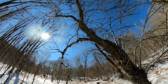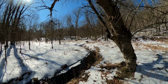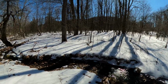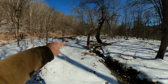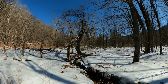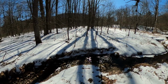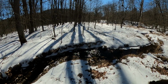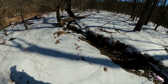These amazing old apple trees here. Really beautiful. This meadow here was home to a settler at one time. More apple trees. The old foundation is right in this area here where he had the home. These are his apple trees, and a beautiful meadow, and an amazing, pristine, clean native brook trout stream running through your backyard. That's pretty special.